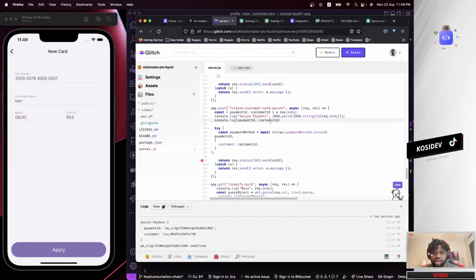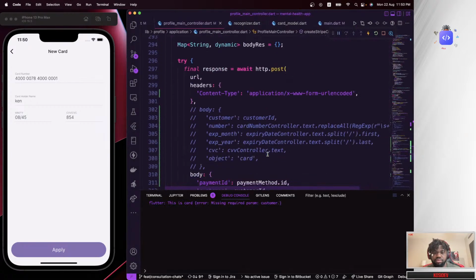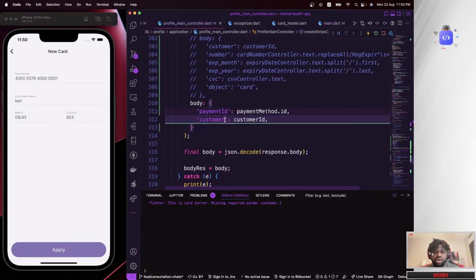And this customer ID. Okay, we're the ones that made the mistake. So it's not customer, it's customerId. Okay, yeah. So let's try this again.